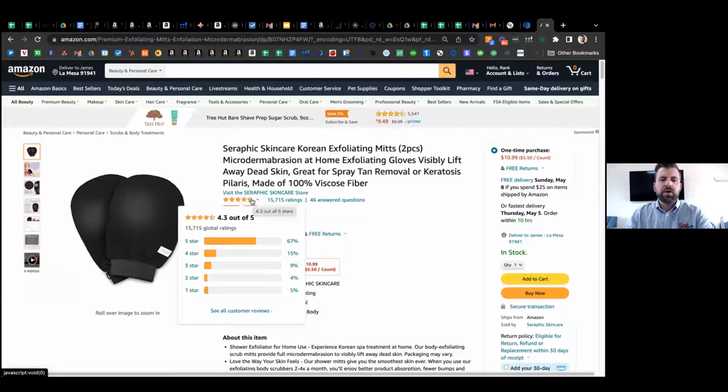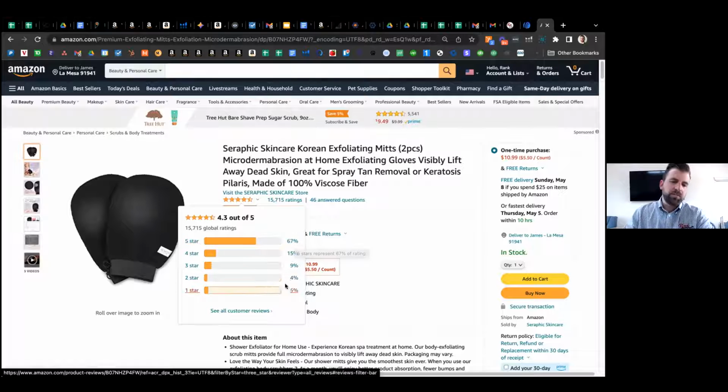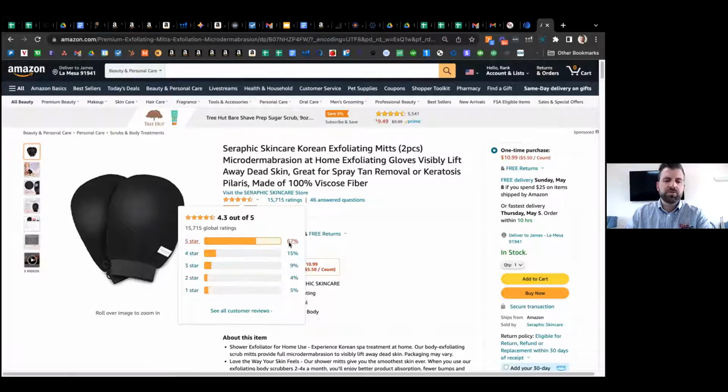And so on Amazon, everything is done with a 5-star rating. So your product is rated from number 1 to number 5. And depending on the percentage of ratings that you have, how many do you have that are 1-star versus 5-star, that is going to give you the total amount of your overall rating.